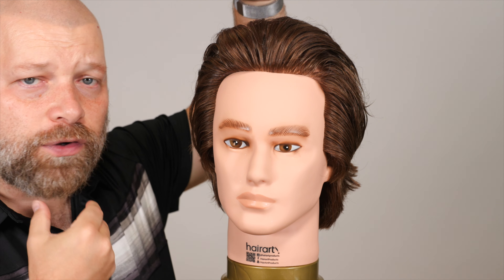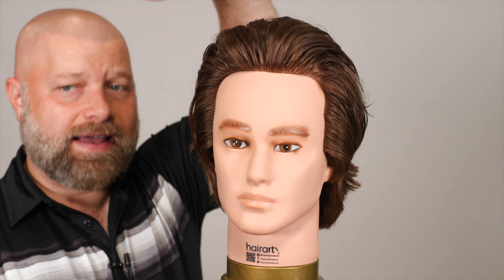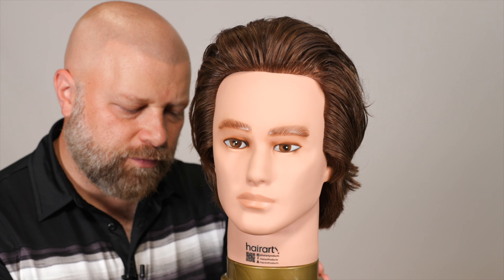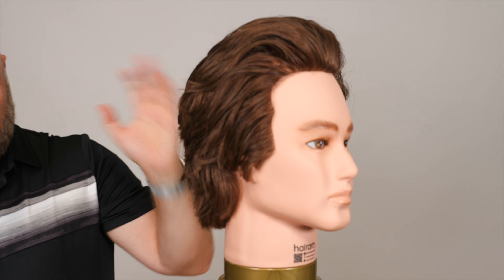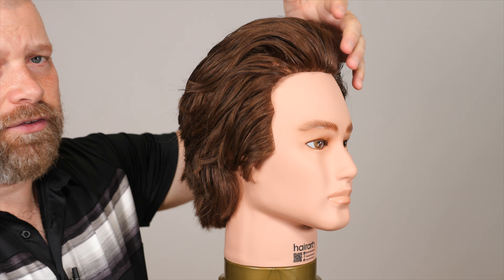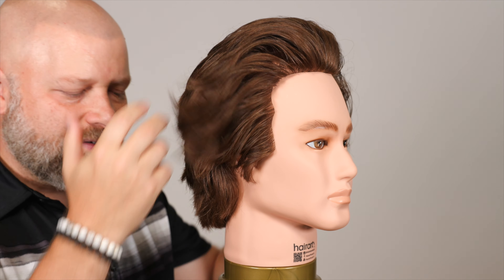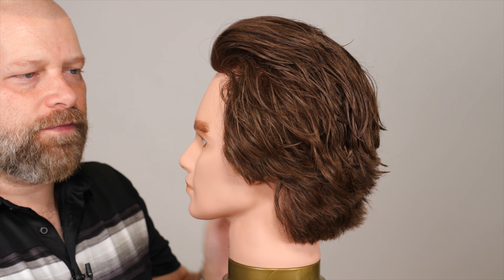If you have a very long face, the more you bring your hair up and away, you're just going to elongate the head and the face even more. So you really want to be careful of the types of hairstyles you are wearing when you're exposing your face and your forehead. Having some length throughout the sides like this definitely helps with counterbalancing some of your face shapes.